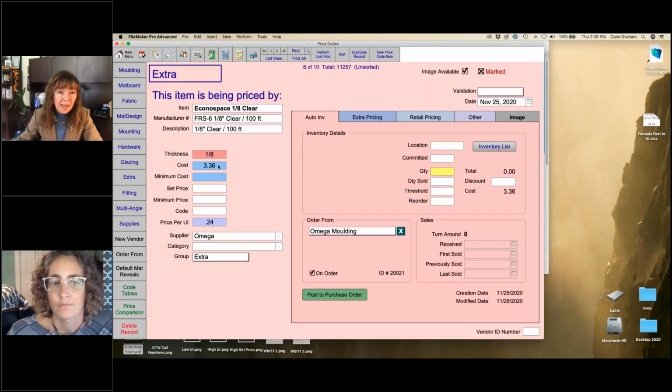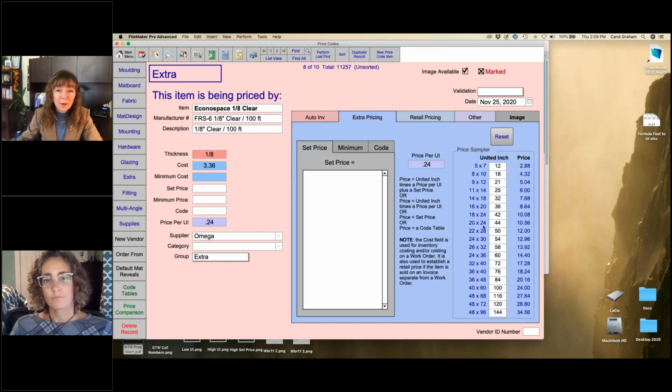So when you're calculating how much you want to have in that cost box, you might want to take a look over on the right-hand side and say, okay, I'm going to put the cost in there based on what is my average size. In some cases, it might be a little bit over. In some cases, it might be a little bit under. But at least you've got something in there that's going to be a little bit more than the cost of 1 foot or 1 inch that you've got in this box. So that's just a tip on using that portion.